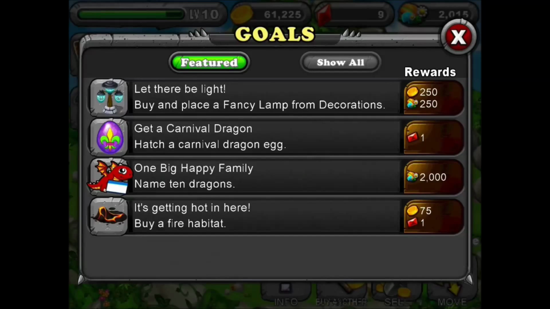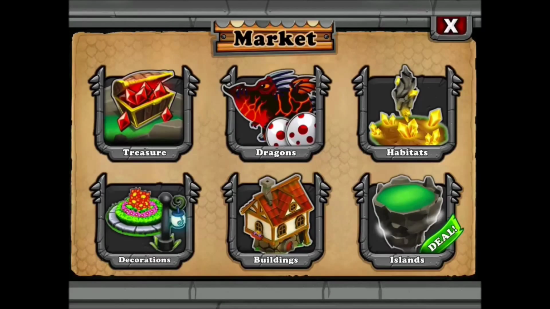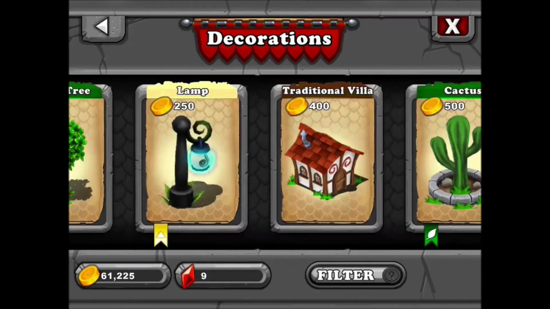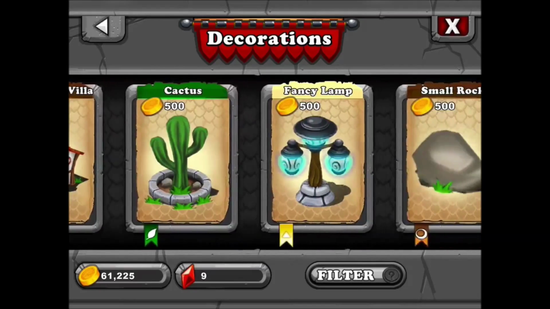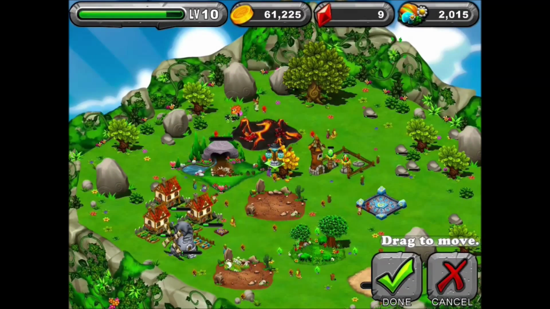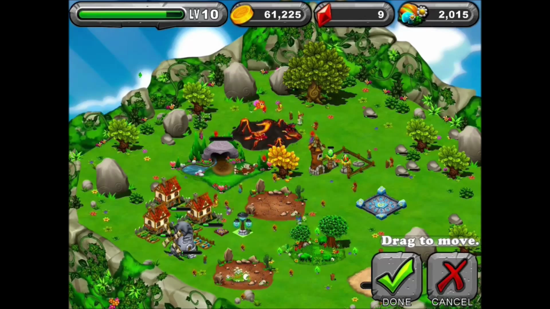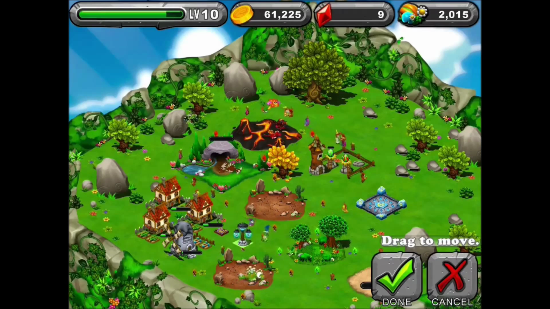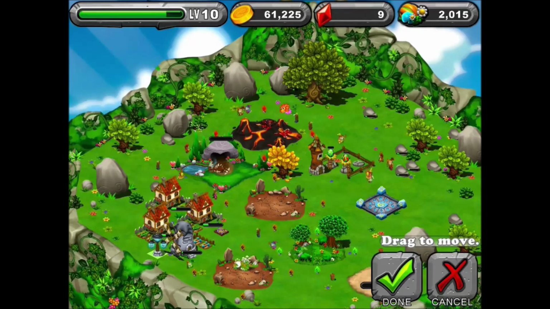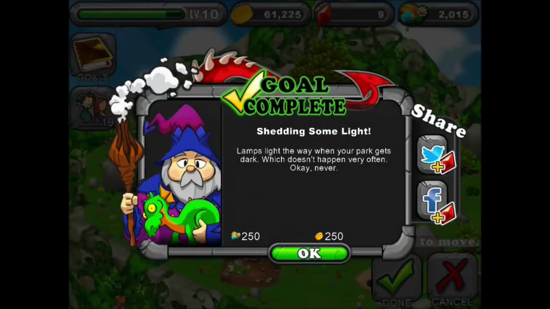Let there be light. A fancy lamp. So let me buy a fancy lamp. All right. Okay, we're having fun now. Fancy lamp. Okay, that's just a lamp. It wanted a fancy lamp. Here's the fancy lamp. Now, where would I put the fancy lamp? I should probably put it near the... I'll put it here. Should I put a little flower bed down there? Can I put it in the middle? No, probably not. All right, I'll put it over here so that we can see the edge. I'll put it like there for now, right? Okay, shedding some light.